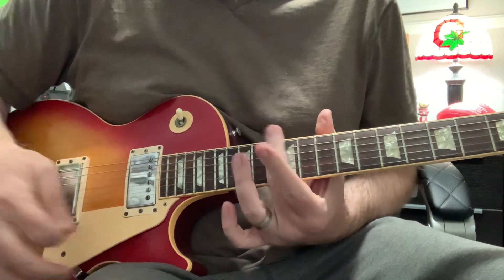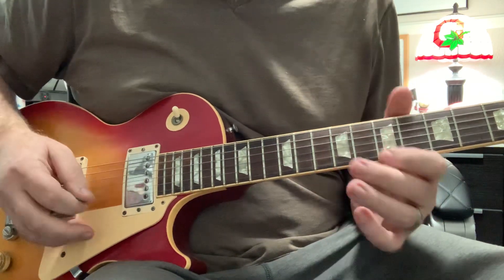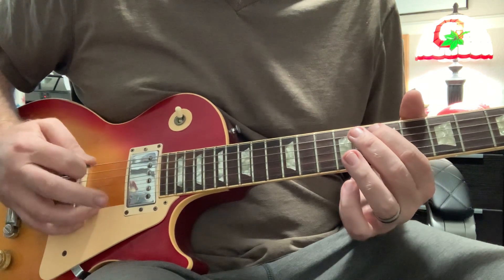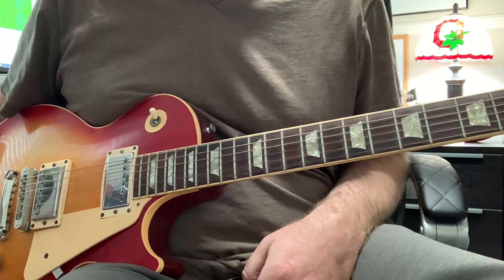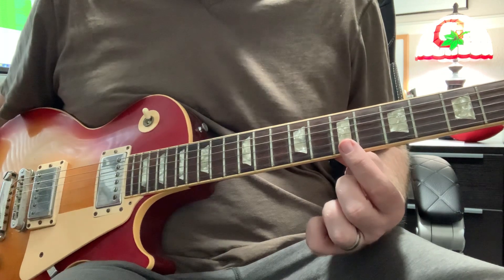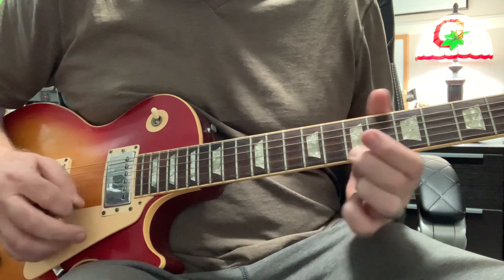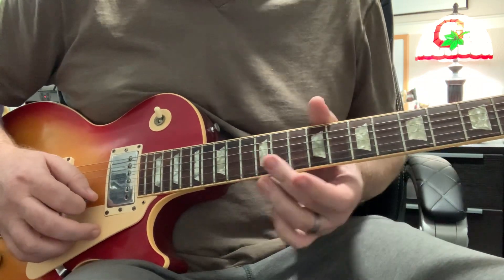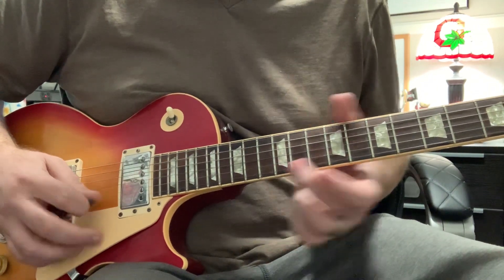You can play harmonics on other frets too. You can also play harmonics on the seventh fret. And isn't it funny — when you go down on the string, the harmonics actually get higher. That's interesting because when you play notes on the fret, the notes get lower, but when you play harmonics, they get higher further down the fretboard.